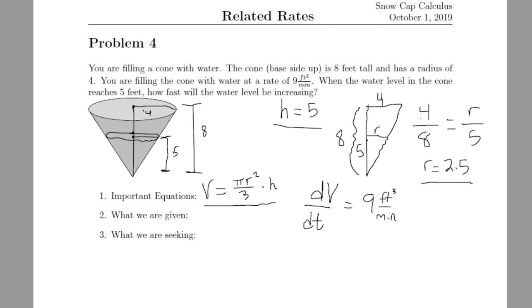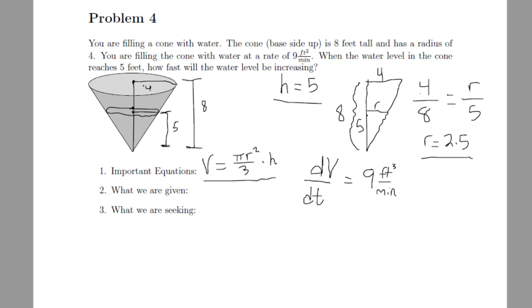So the water level has to deal with the height, not the radius. The radius is increasing, but this problem just happens to be asking for the height. It is possible that a question would ask you how fast the radius is increasing, in which case we would do something slightly different. There's also another case where they'll ask you how fast the surface area of that bottom water level is increasing. That would be kind of like another circle problem, because we wouldn't be too concerned with the height. It would just go into our equation and pump out a value for us. All right, so we're given h, we've deduced r, we're given dV dt, and we are trying to find the rate at which the height is increasing. So we are seeking dH over dt.